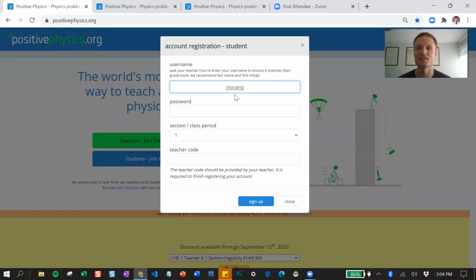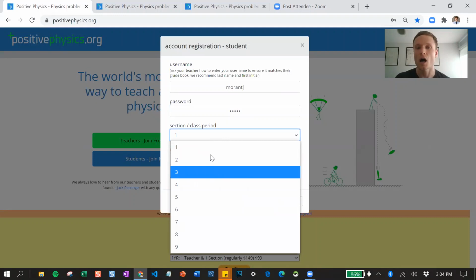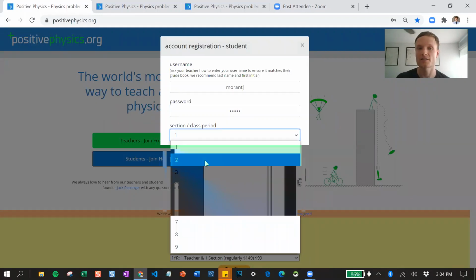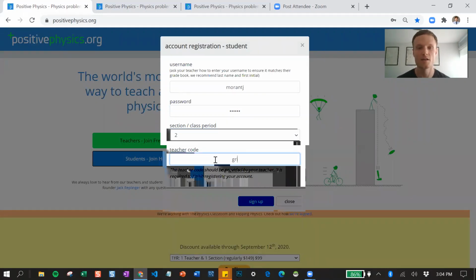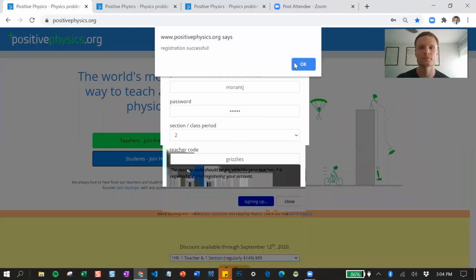We try to collect as little information about students as possible, so have them use a roster number, or I have them use last name and first initial. Then they'll enter a password, select the class period that they take with you, make sure you've activated the class period first, and then type in the teacher code that you've created. So I have a dummy account with the teacher code phrase that we'll use right now.